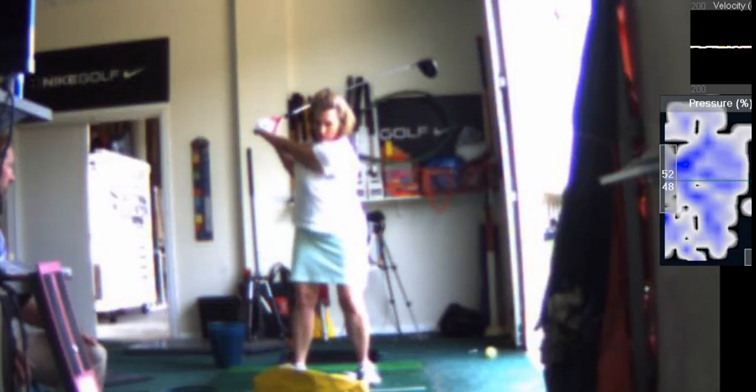What's synchronization? If your arm speed exceeds your body speed, the ball will go left. The whole premise is you want the belt buckle and the hands to move together — or think of it like this: the center of my chest, my arms, and my hands are all moving together.